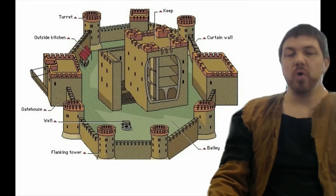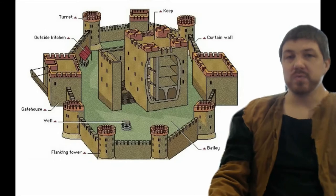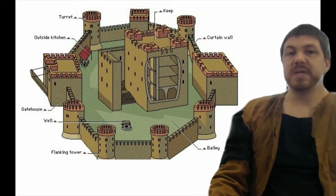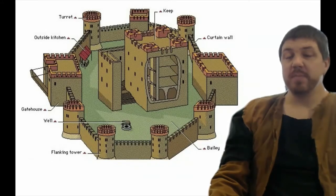Now this outer wall that goes all the way around the castle is called the curtain wall, and it's the first line of defense. Some castles have multiple layers of curtain walls, but generally one was what we see. Now notice this big large structure here in the middle — it's called the keep. In this one in particular, it has an extra wall that comes out along the stairs, though that's not terribly common. Usually it's a large tower in the middle.